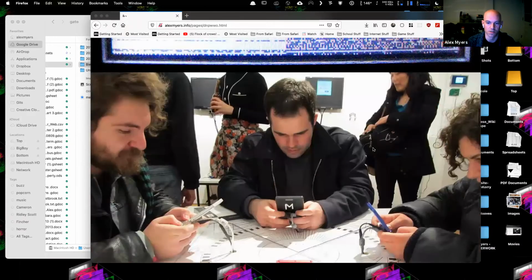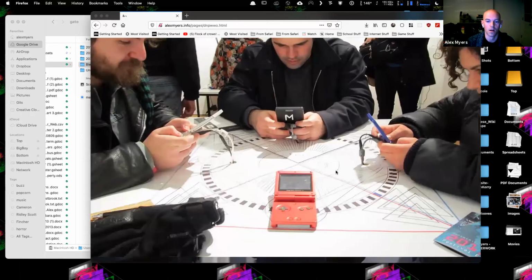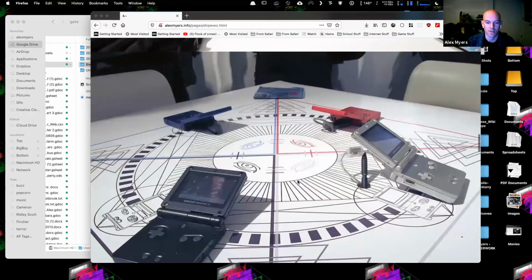So you can still play a game. You just got to kind of learn what the sizes and everything means, or the sizes of the pixels. I showed this at an exhibition in Toronto. I made a special table for it. The black, silver, and blue ones have glitched-out screens, and the red one has a regular screen, and they're all playing Doom 2 Deathmatch.